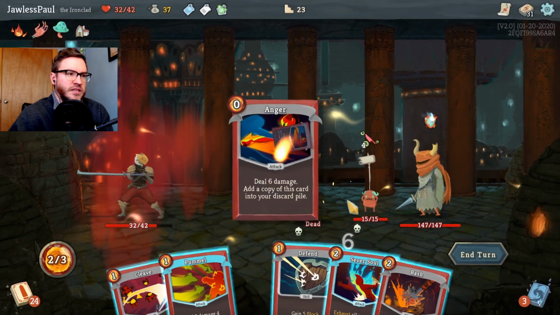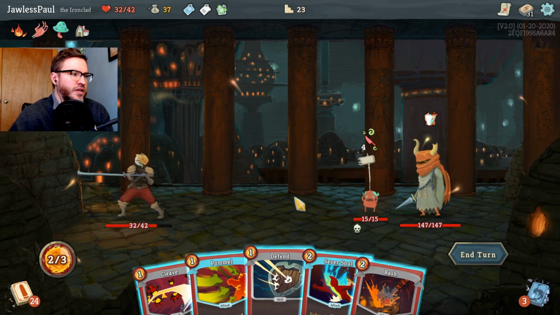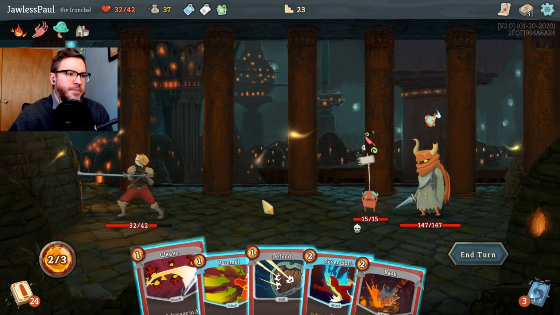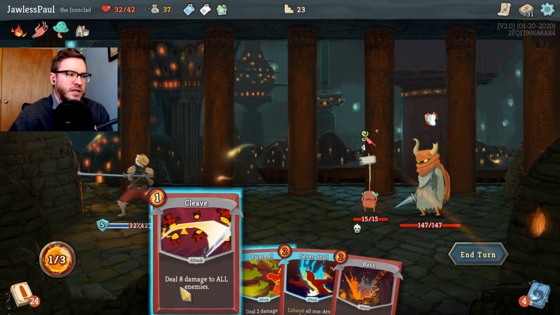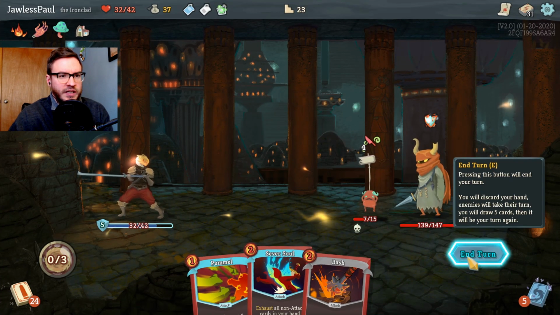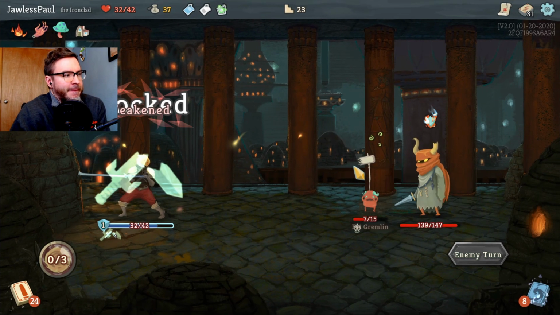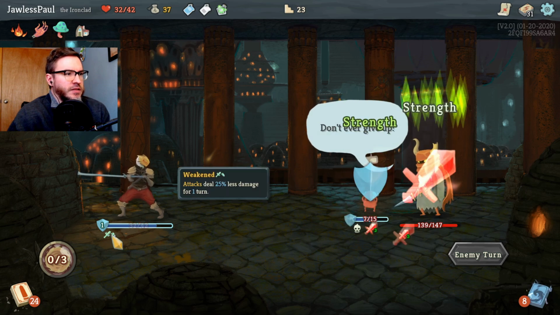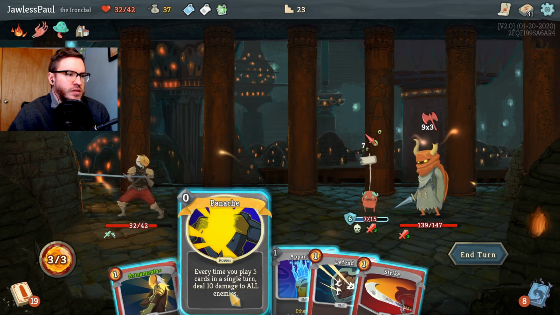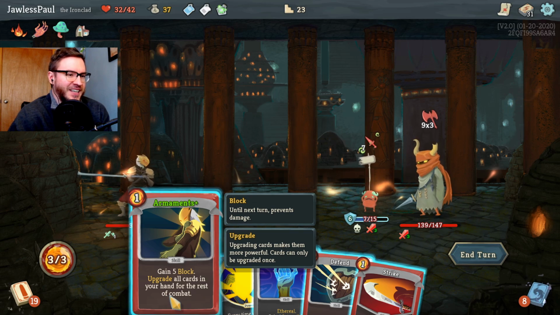Let's use anger. That guy's gonna do 4, but should I? Maybe I should defend and then cleave, because I'm not gonna kill that guy. So better to not take damage. But I am weakened. That's a bummer. Oh man, so good.